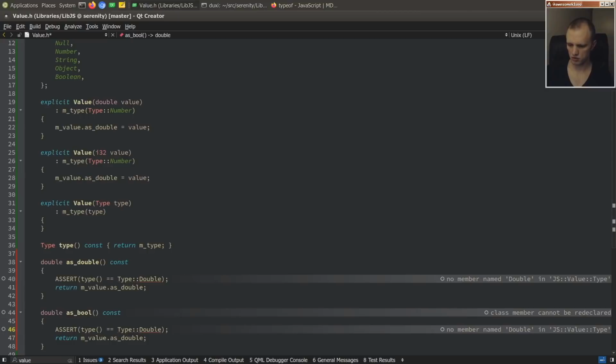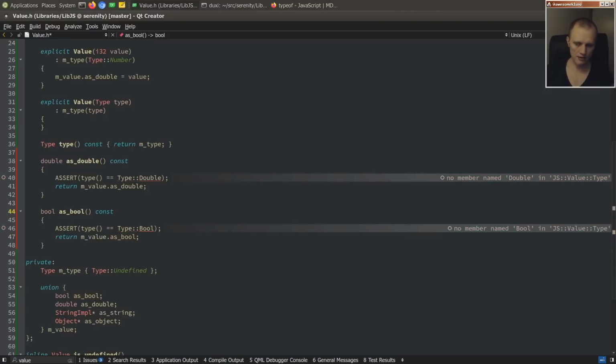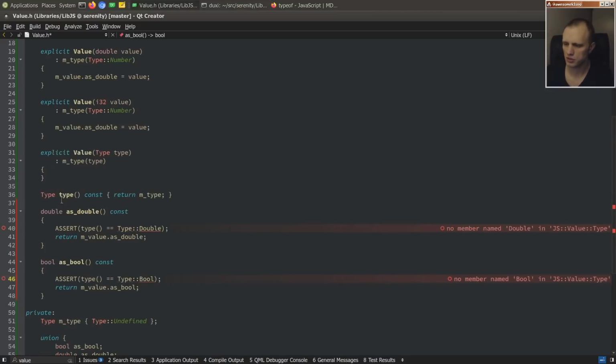And let's do a few of the other ones. So we should separate the concept of as something and to something. This is a typical thing that I often do, but I don't know if I ever mentioned it. When I say as something, I mean interpret this thing as something. It's like a reinterpret cast. If I were to say to double, I would mean take whatever the data is and static cast it to the thing that you actually want. So if you say to int, even if it's a string, what if we try to interpret the string as an int through string to int conversion? And if you said as int, you're telling it this is already an int, so just take out the bits and hand them out as if they are an int already.